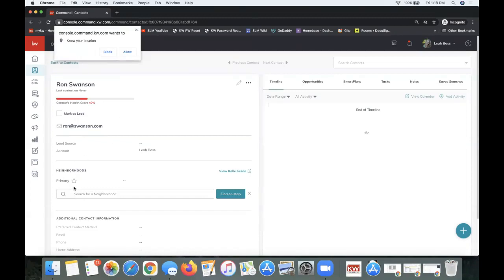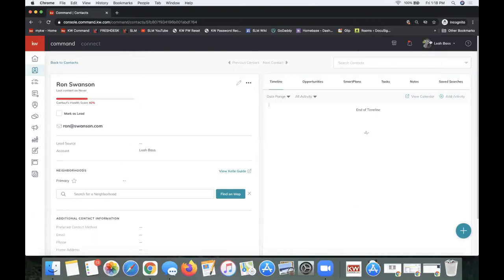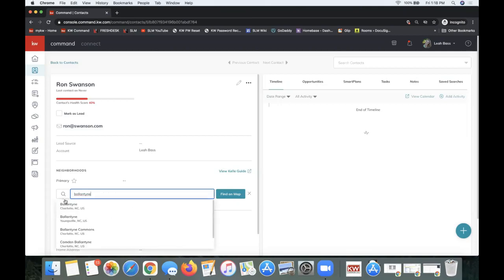When you click Add Neighborhood, your browser might creepily ask you to know your location. For now, I would recommend clicking Allow. It tends to help the map search for you. Okay, and you'll see what I mean in just a moment here. So once I go ahead and click to add the neighborhood, I can start searching in the search box right here.